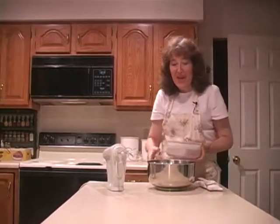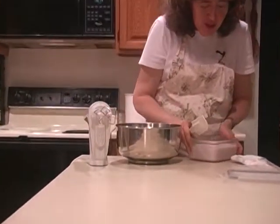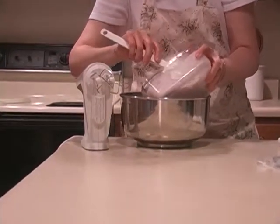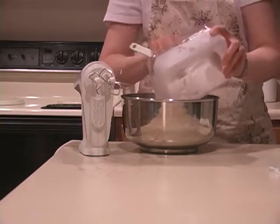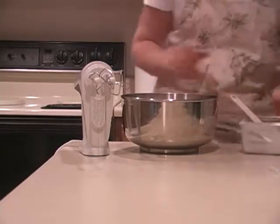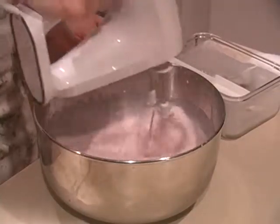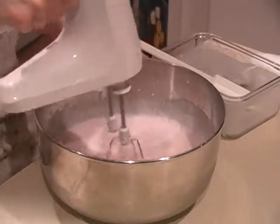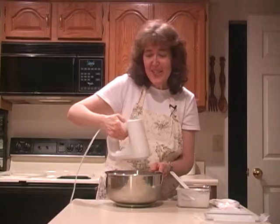So it's been 2 to 3 hours since I put my sherbet in the freezer. I'm just going to take it out of the container. I have a mixer bowl here and my electric mixer, and I'm just going to put it in here. It's not completely frozen yet, but it's getting there. So I'm just going to get all this out and we'll give that a mix. All right, well that's all nice and smooth.